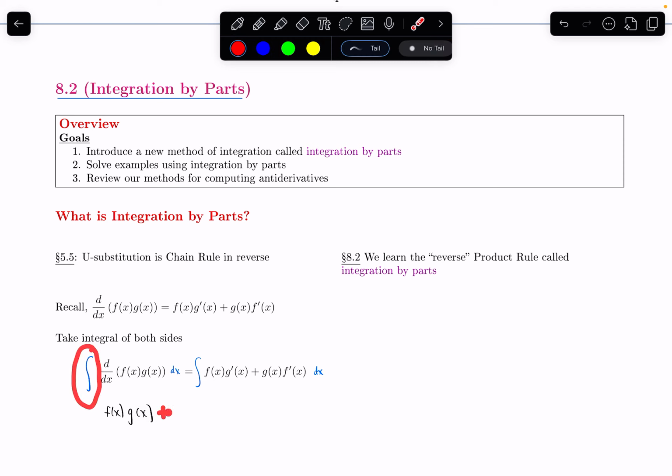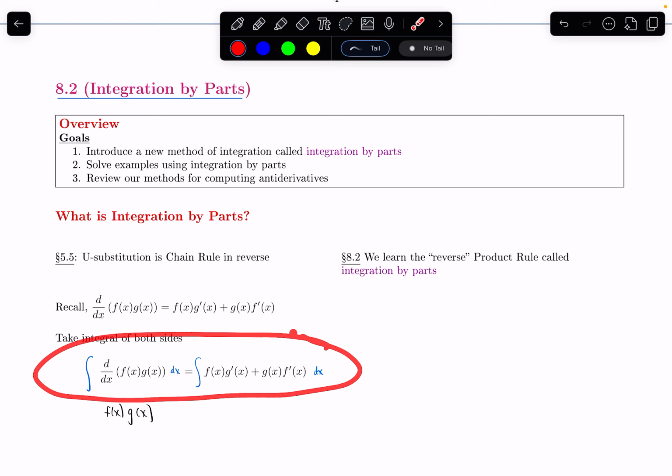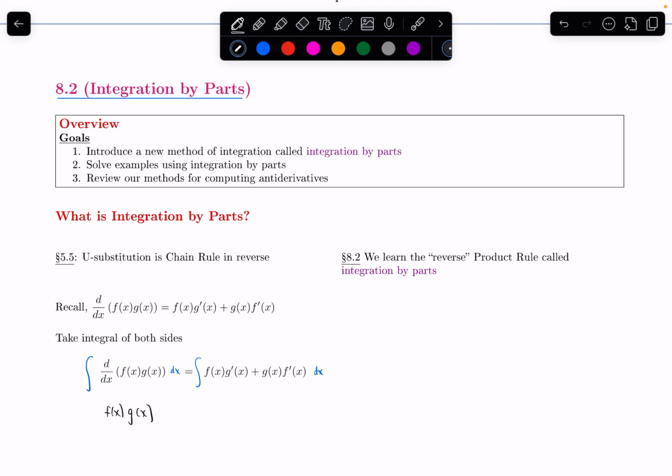Normally, when I take an indefinite integral like this, we need to write a plus c at the end. I'm going to hold off on doing that because we'll have multiple integrals floating around. And at the end, when we derive our formula, we'll see when we work out examples that we will write that plus c, but I'll hold off on the end until we write it.